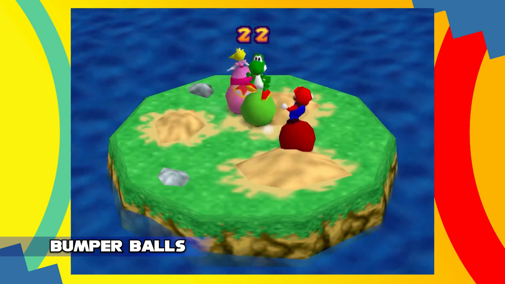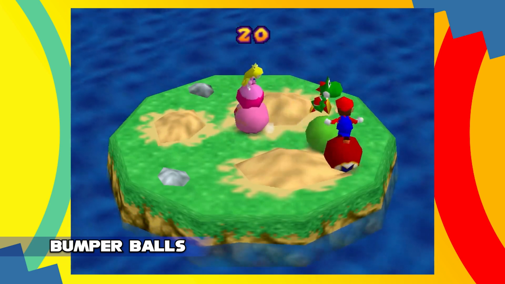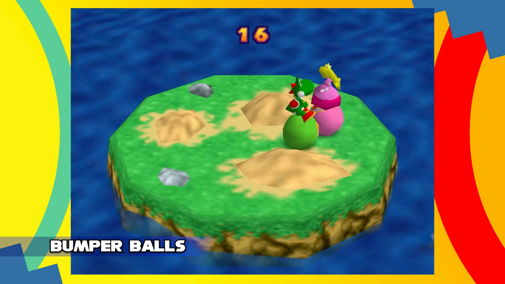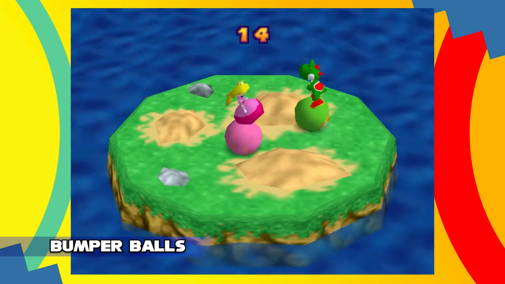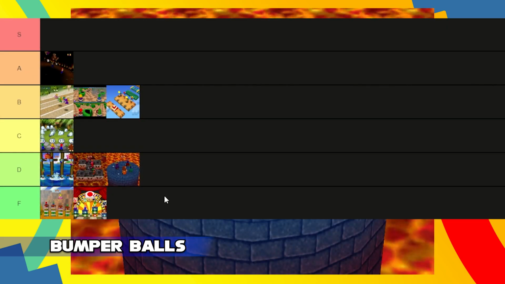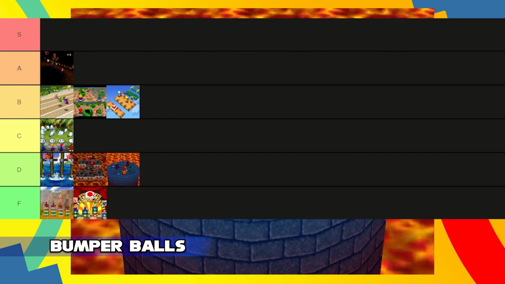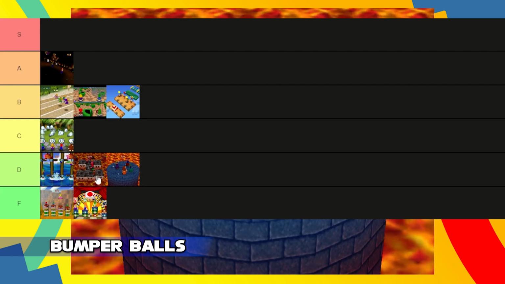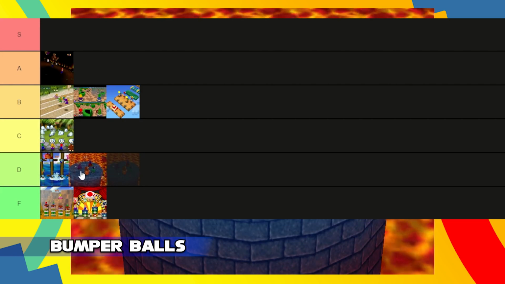Yeah, last time we put it pretty low on D tier. So I think it's a pretty okay minigame, right there in the middle. It's fine in this one, especially the one that has hills. But is it better than Lava Tile Isle? Yes, I think it is. I think it's better than that. I think it belongs in C tier.